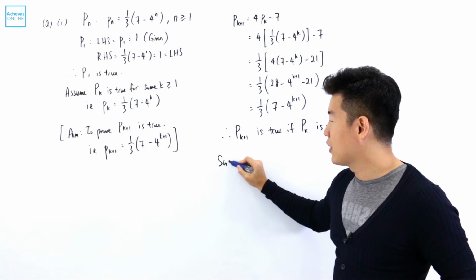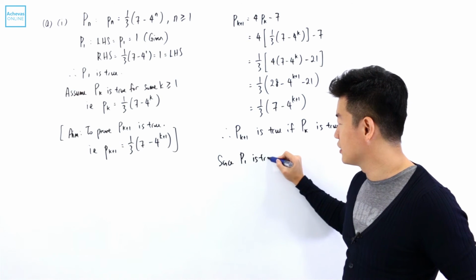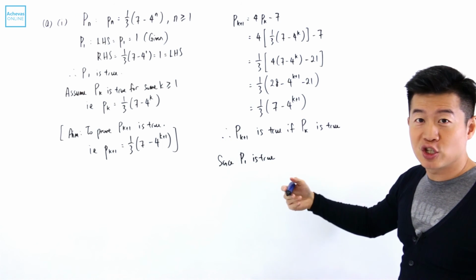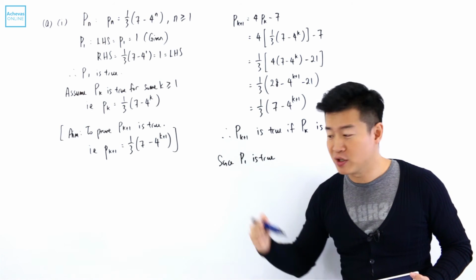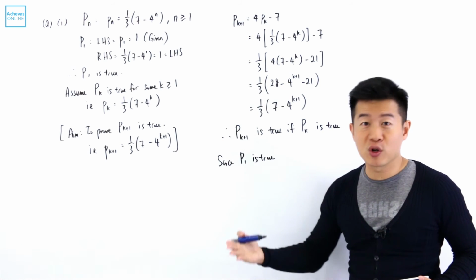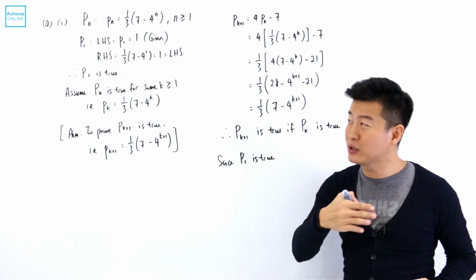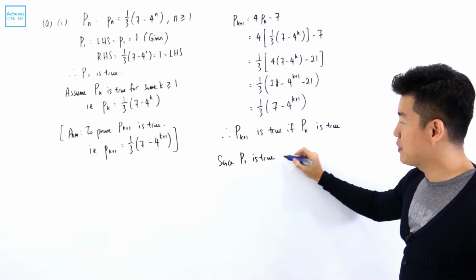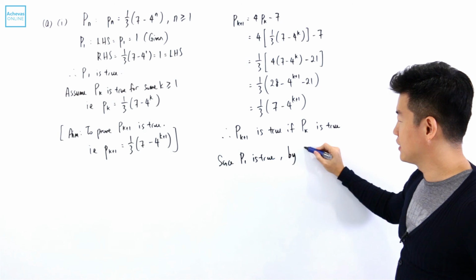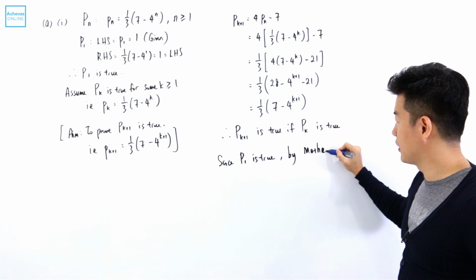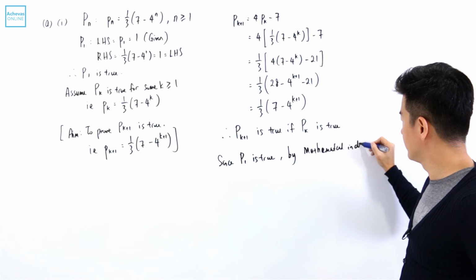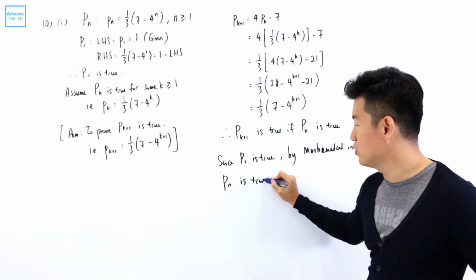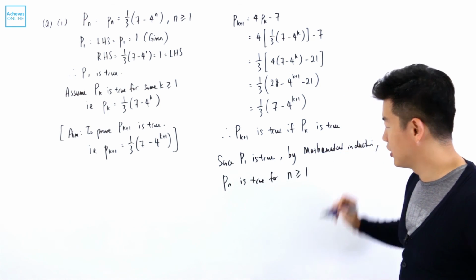And that is why, if we have already shown that P1 is true, which we have done manually, since P1 is true and making use of this relationship, it will tell me that P2 is true. Because P1 is going to cause P2 to be true. Then P2 will cause P3 to be true. P3 will cause P4 to be true. That means everything, from n is 1 all the way until infinity, they are all going to be true. Okay, so since P1 is true, by making use of this process, the mathematical induction, I can say that Pn over here is true for all the n's that are bigger or equal to 1.